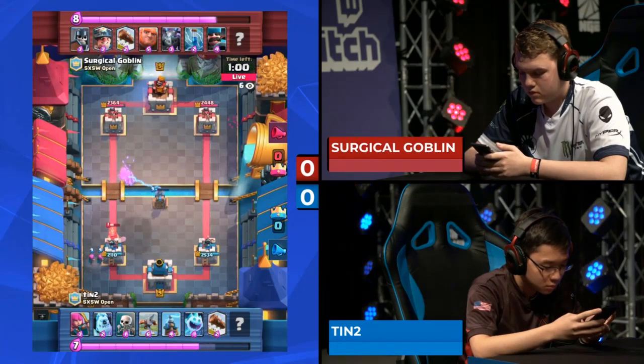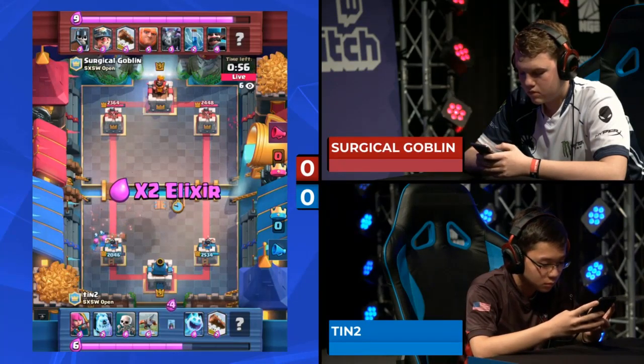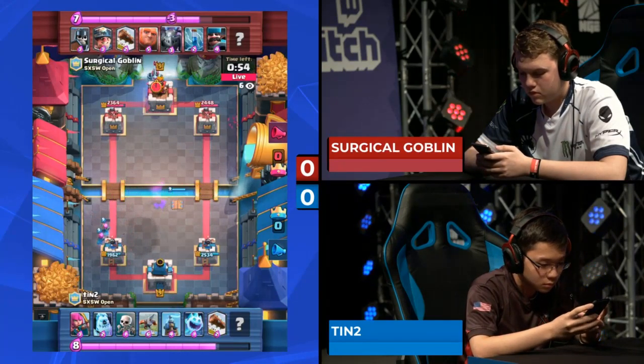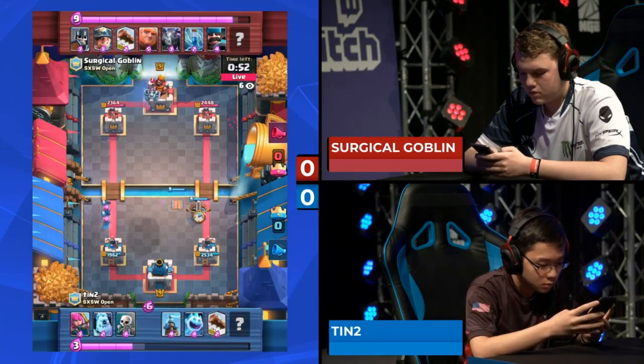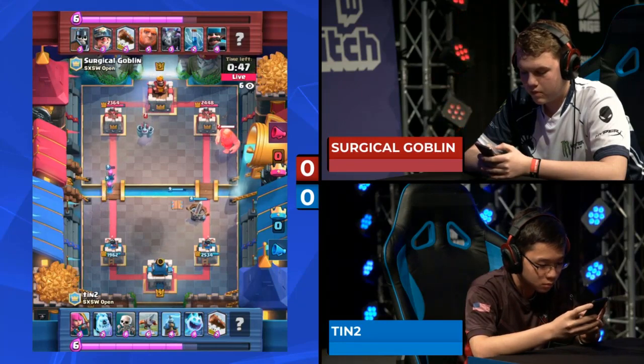He's going to be able to pop down that Tesla, but goes down at the same time. Surgical Goblin looking for that consistent chip damage at the left side, has been able to find it, but Tin2 setting up for an Expo at the right side, sets up the Tesla first, and there it goes. Expo is down, but it's going to meet a Giant out the right lane.